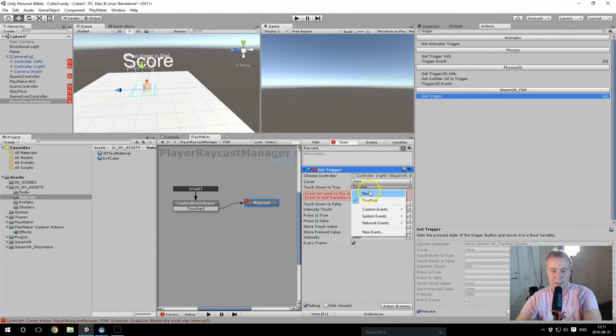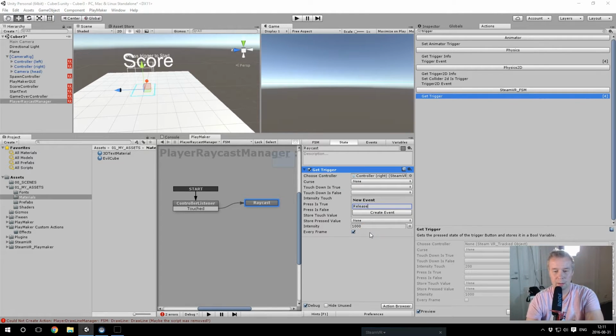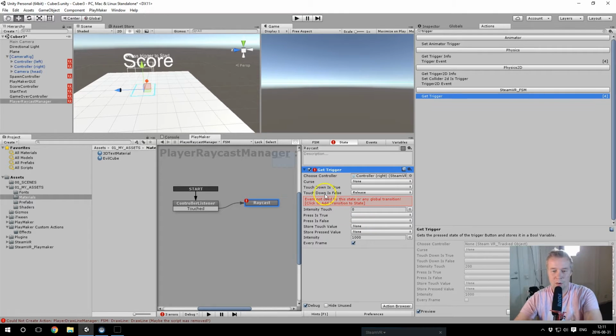And this time we want to make a release event. So when we're not touching anymore, we want to go back into the listener. So click on the red field and then connect it back to the controller listener state. Okay. So everything should be fine here.